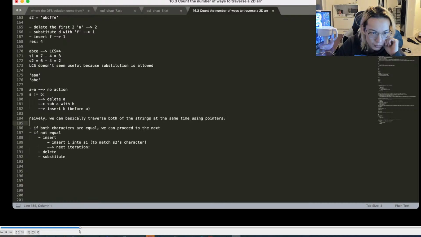I'm going to use pointers, I1 for S1, I2 for S2.